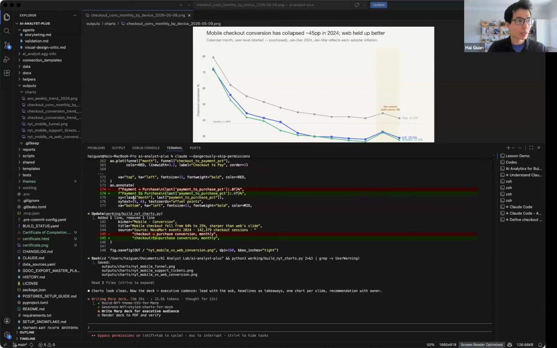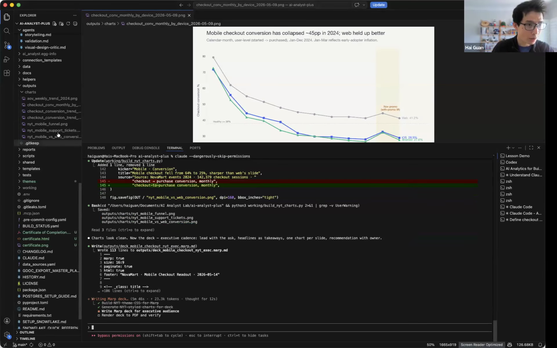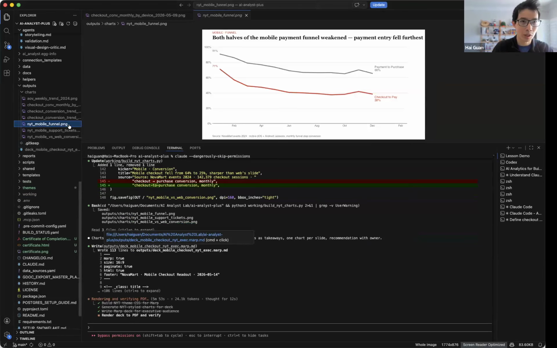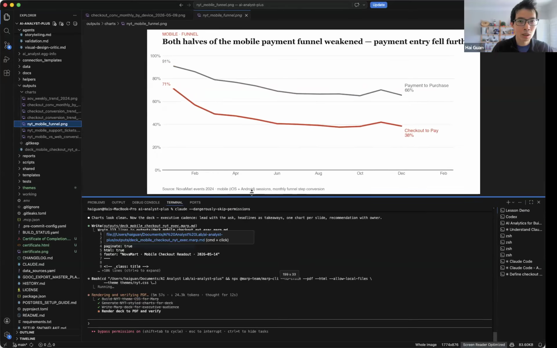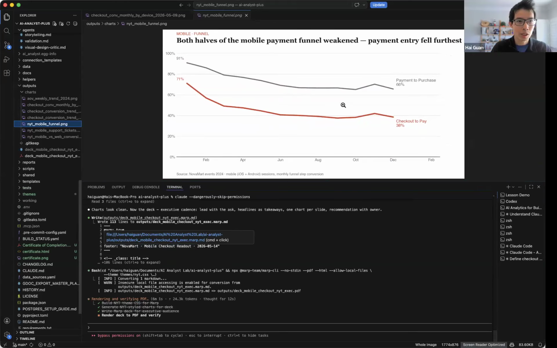Yeah, totally. All right, so it's still building. Hopefully it should be done soon. What we can take a look at, for example, is that it generated some of the charts in the New York Times theme. Oh, it's almost done with the deck, but we can take a look. This is one of the charts that it built with the New York Times theme.